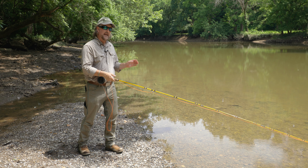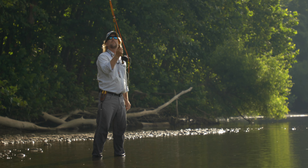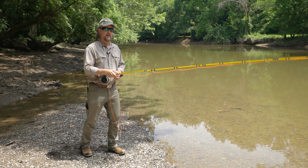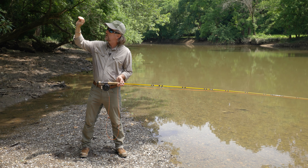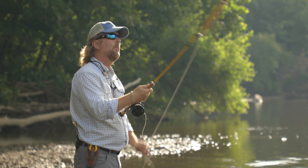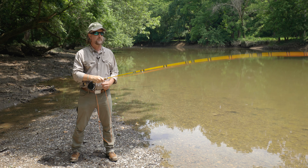This is a stance that's going to be much more comfortable, much more natural, and it's safer. If you're wading in a river or you're on the nose of a boat, it's going to be a much safer stance than standing straight up and rigid. It also allows you to turn at your torso and look behind you — make sure you're looking behind you, and I'm going to tell you what you're looking for.